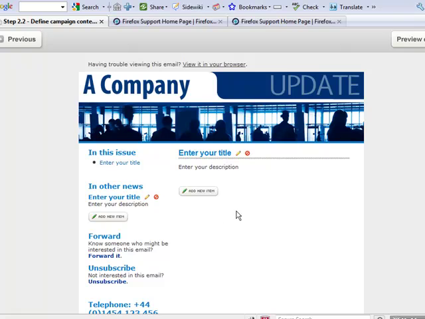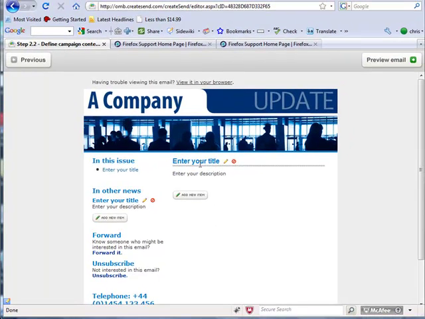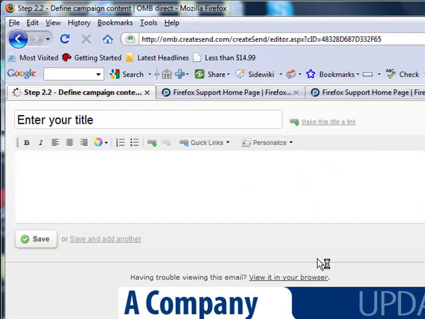This then shows you the areas that you can update and add to. There's a section in the middle which is the main parts of the story. There's navigation at the side and there's a news section. If you want to add a story, click on the pencil next to the headline. That throws up an edit box. Then you just type in your headlines.